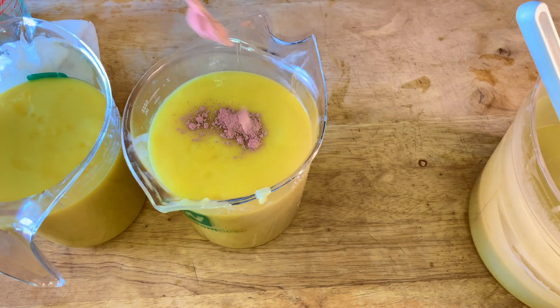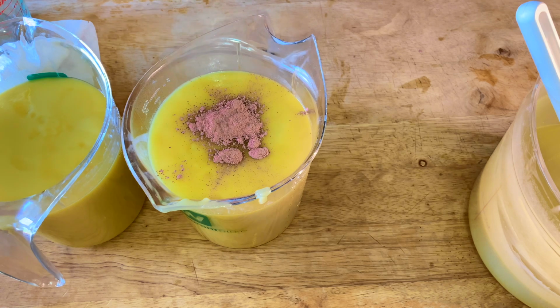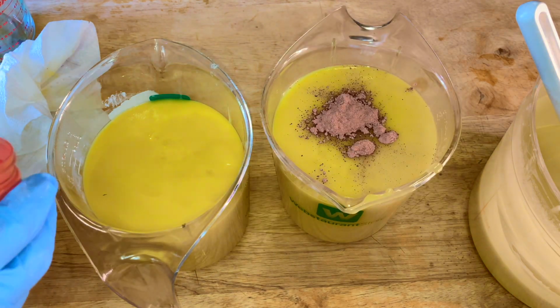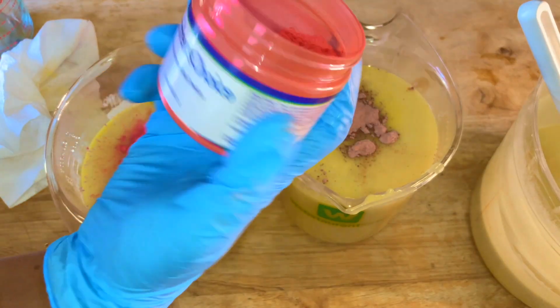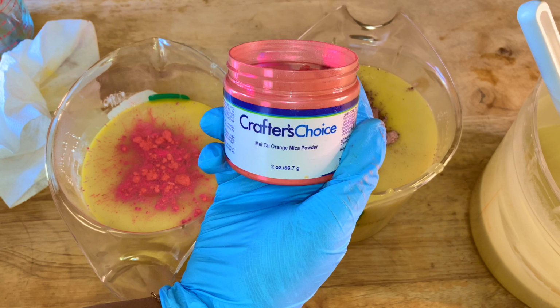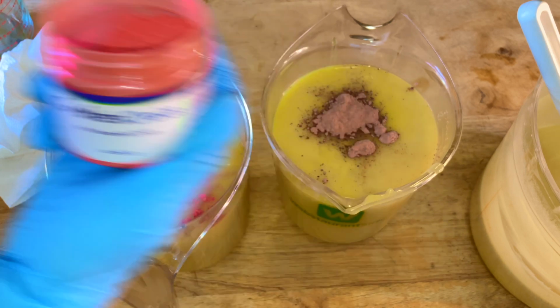So here you can see me adding the pink kaolin clay, and then you'll see me adding the pink mica. It says it's like a Mai Tai orange mica, but it's not orange. As you can see, it's pink. So that's what I'm adding for my other color.